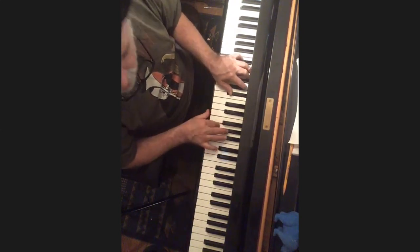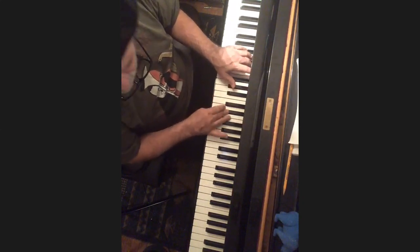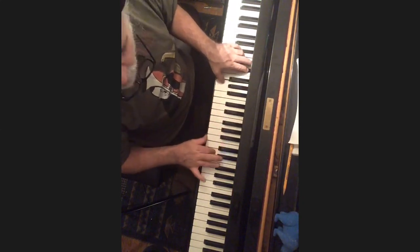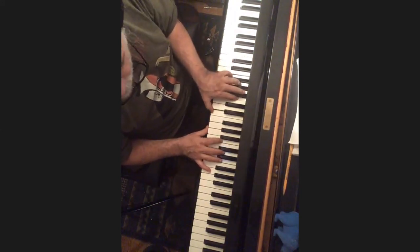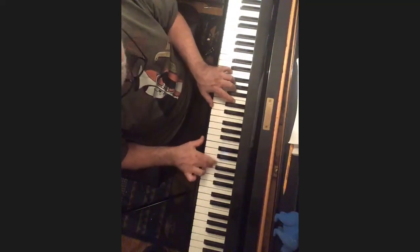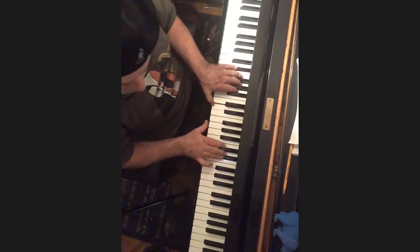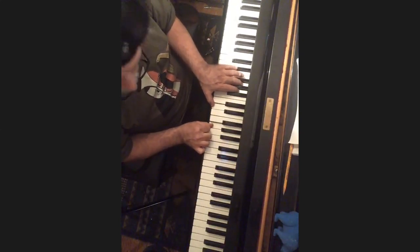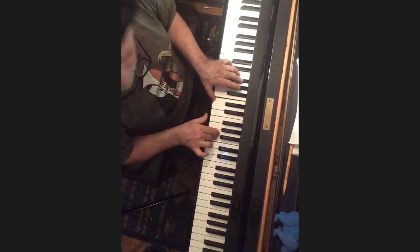So you can do all the things you're doing with your teacher about the chord scales and the bebop scales and all that stuff. But when you try improvising, just remember to integrate it with this eighth note feeling and the pulse, and then it will work. Four, one, two, three, four. I'm feeling it.